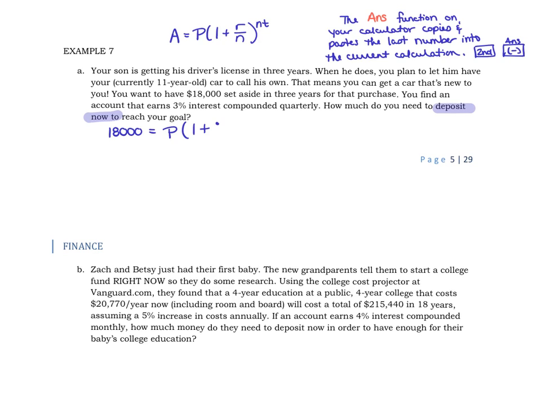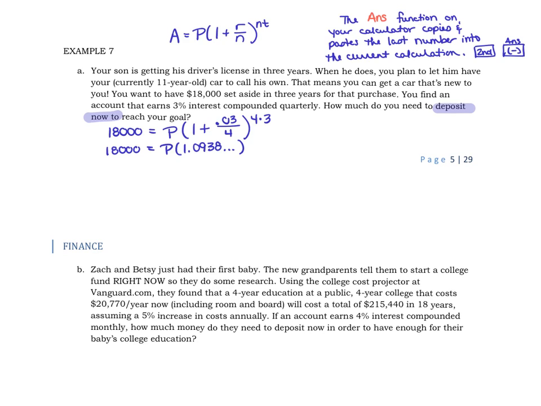And then we have 1 plus our interest rate of 3%. We're compounding quarterly, so 4 times a year. And we have 3 years in which to accomplish our goal. Now in this case, we're going to need to solve for P, and that has not been isolated on its own side of the equation. So if you do the parentheses and the exponent of 12, you will find out that that value, again, I'm not really rounding, but it's 1.0938, and then there's a whole bunch of decimals that come after that.